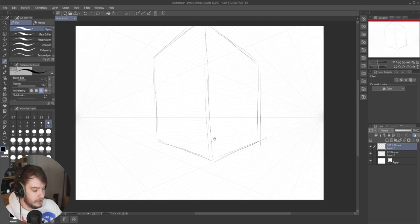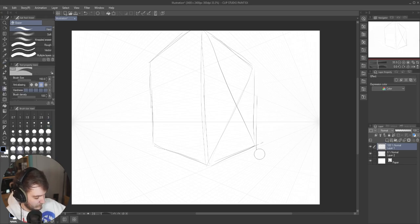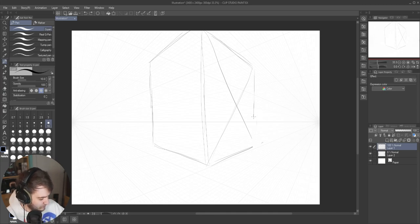Okay. And then what I figured out is something really awesome last episode. So we'll draw an eye line right bang in the middle of this cube. I just came to a realization. I was watching a lot of perspective drawing videos and how to draw characters in perspective. Oh my god, can I draw a straight line? There we go. Let's also get rid of that line, because otherwise it's gonna confuse the hell out of me, and all of you as well. So there we go.